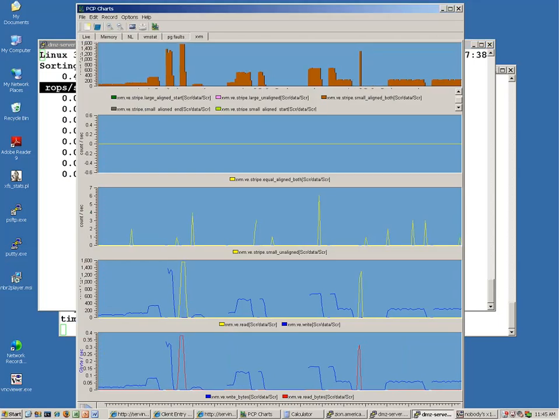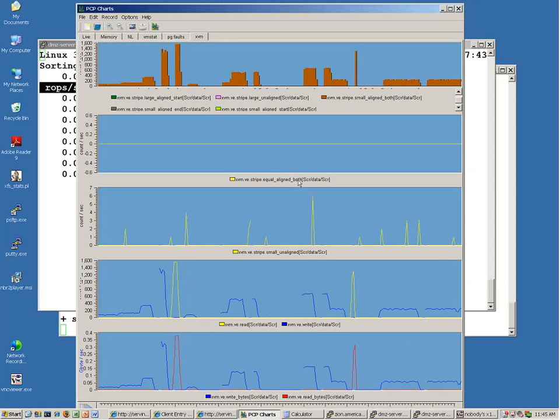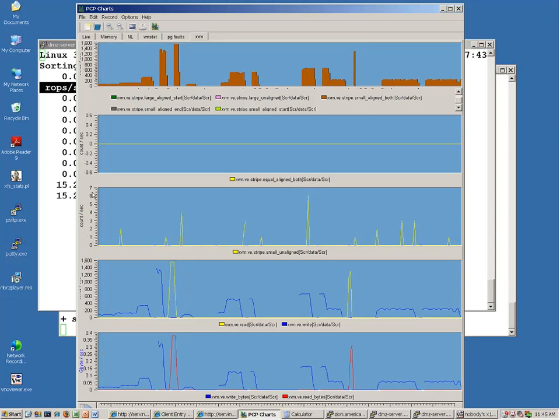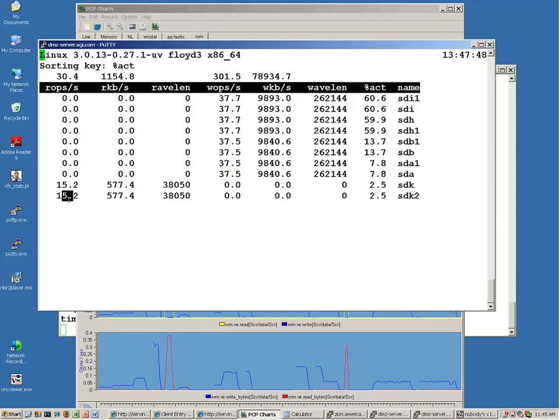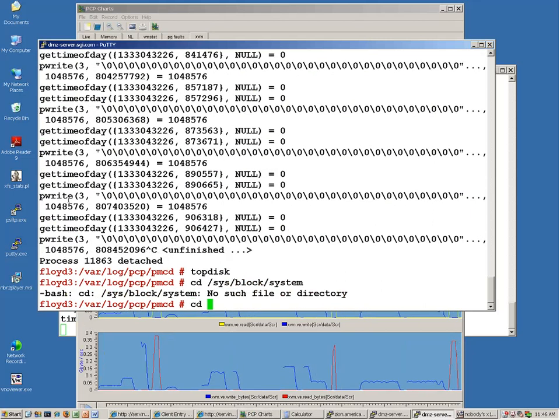We look up here though, I am still not getting equal aligned both. So I am going to go into /sys/block/sd, oh, we've got a bunch of them here.